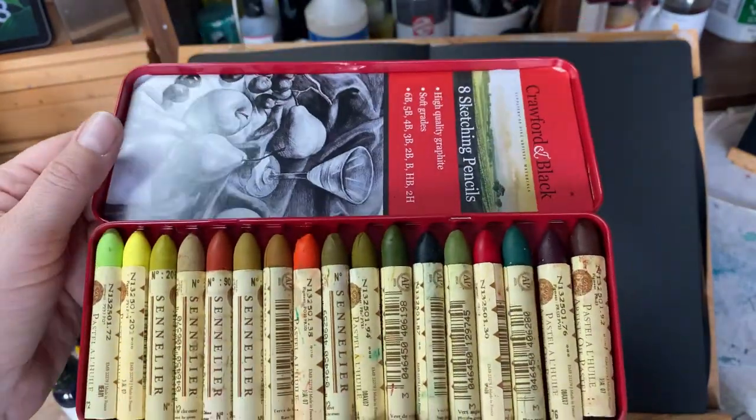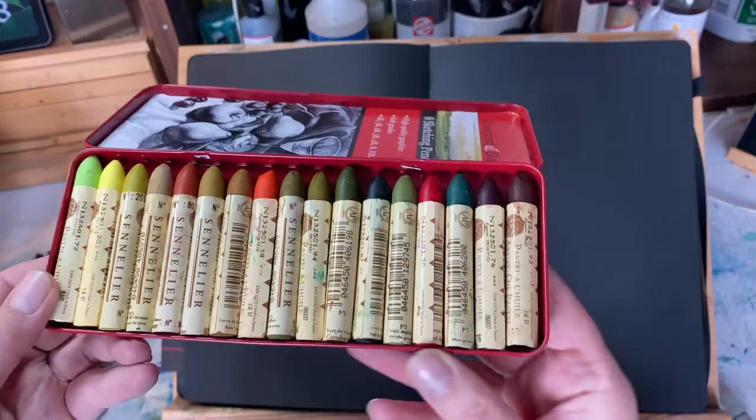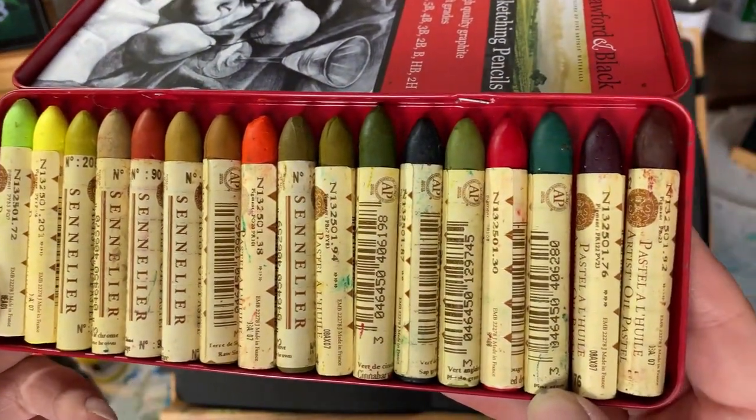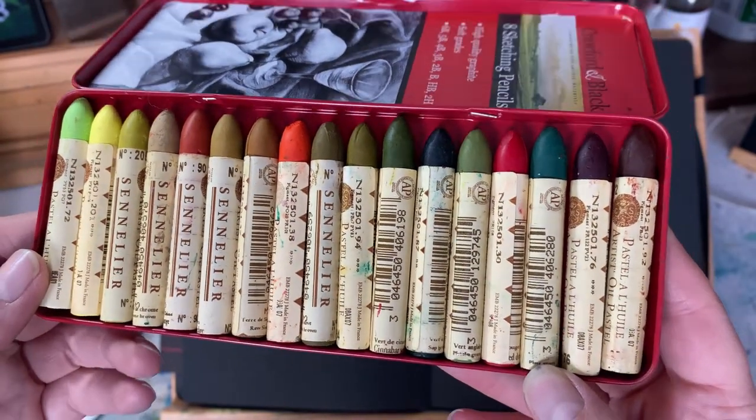I found a little tin for them to go into. Did have pencils in, took them out, and they all fit in nice. Isn't that lovely? Good little tin for them to go in. So I'm going to try them out as well.